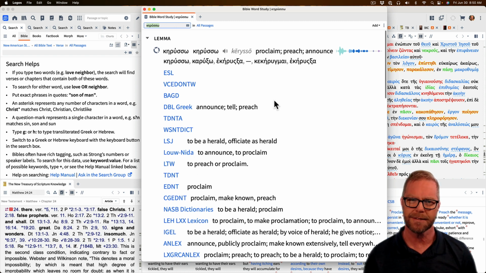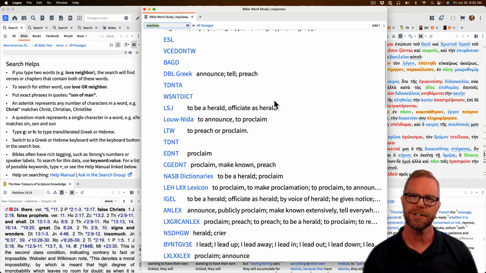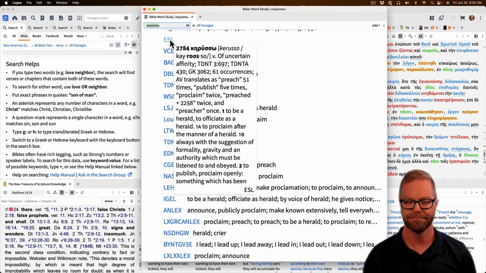So which ones do I like? When I'm doing word studies, I usually start out with the simplest resource first, kind of the basic standard resource, and then I go to more complex and more in depth. A lot of times when I'm studying, I just hover my arrow over it, and then it shows you what's in this resource here, which is in the Strong's Enhanced Lexicon.